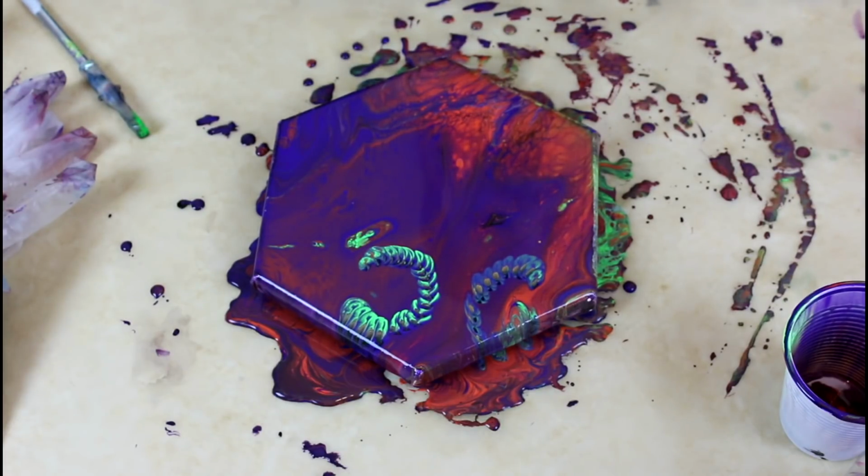Wonder if the black will come up a little bit more. Right now it's a whole lot of orange and purple. I'll have to try those colors again and not lose all the green. It's really cool right there on my table. Well, I'll have those drips to do something with afterwards, but I wanted it on the canvas. Well, it can't always go as planned, especially with fluid acrylics. Sometimes it flows a bit too much. So yeah, pretty happy overall.